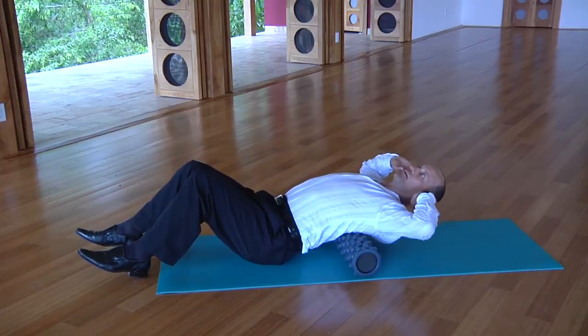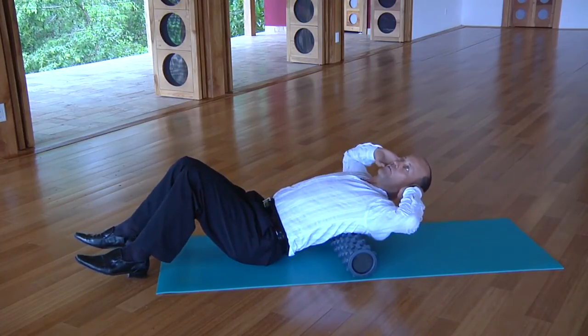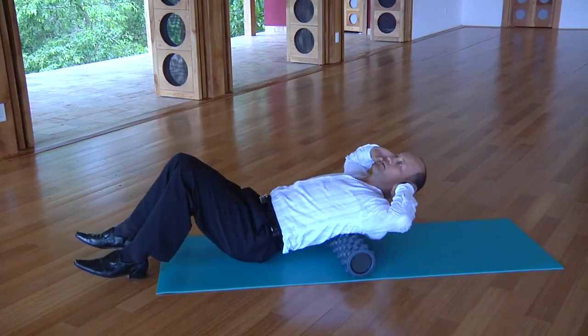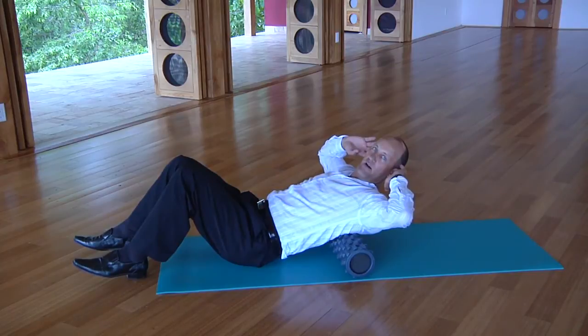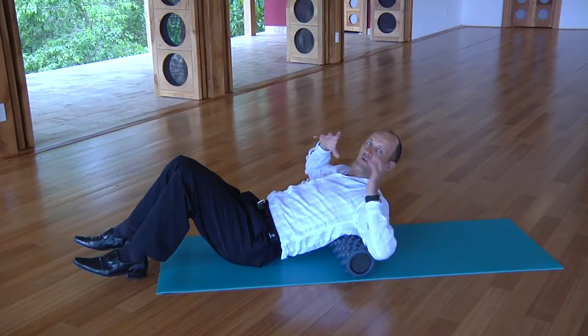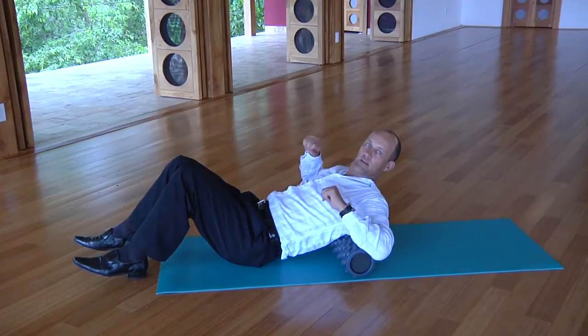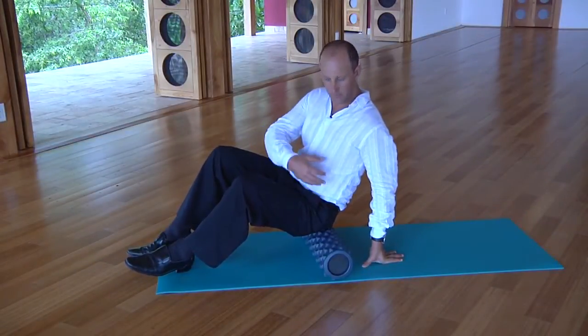You don't want to go too low or too high. It'll feel wrong just because this area right through between the shoulder blades is where it needs most. And it really just loosens up through that thoracic spine. Really, really important. Really, really fantastic. And you'll feel great by doing just a few minutes every single day.